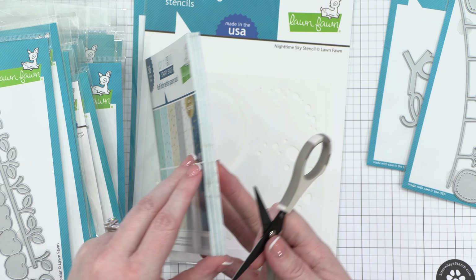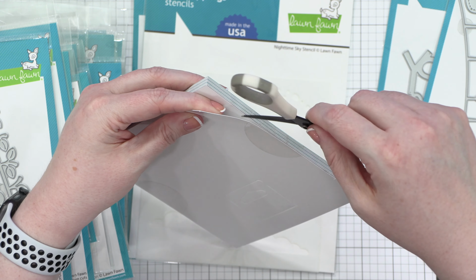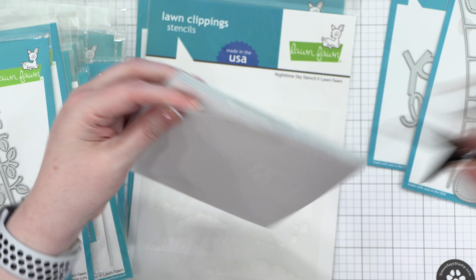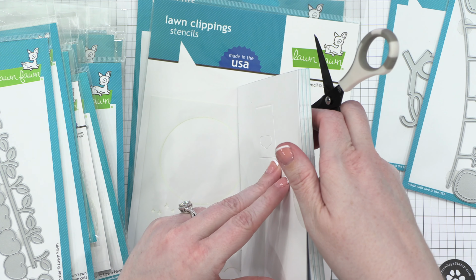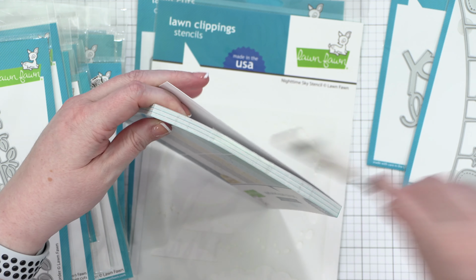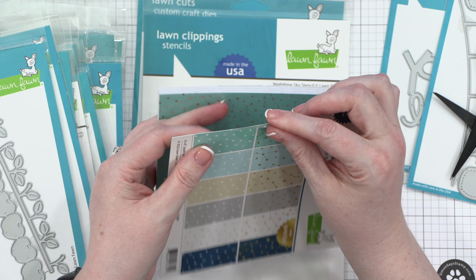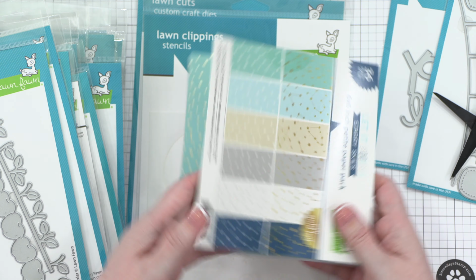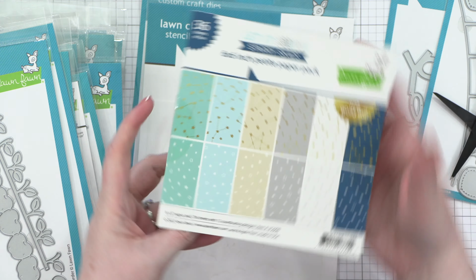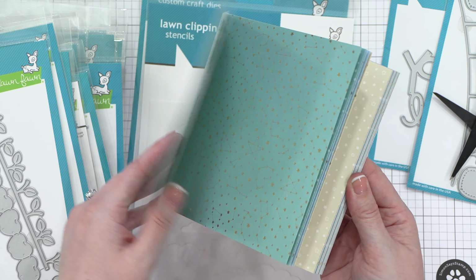And here's my tip for you when you're opening pads like this. Go to the very last, use scissors, and just cut it right there on both sides. And then you're going to have the sticker still on it. So you get the sticker like this, and then you just fold it back on the cover, and then you don't have any sticker. Okay, I just got a peek at that. That was amazing. Oh my word.